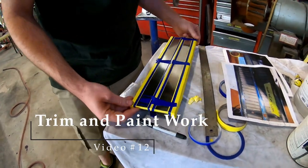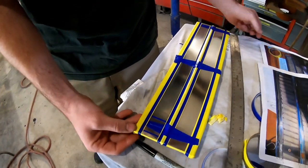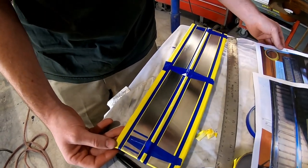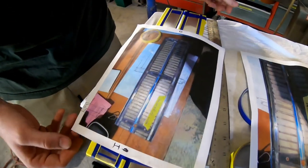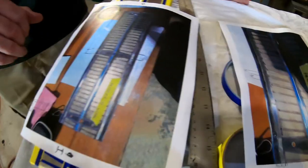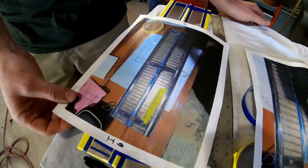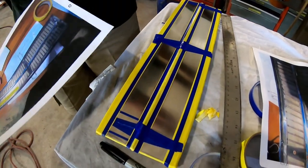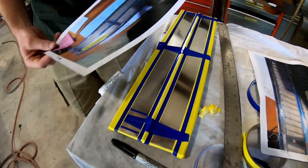What we're doing is trying to get this grid pattern back on these pieces of stainless. These were on the rear of the car, and originally they had this nice grid pattern on them, and it was all messed up. Somebody had come in and filled in all the lines with Sharpie. They were not accurate anymore. So what we did is come in and strip all the panels, and now I'm laying tape to remake those lines.